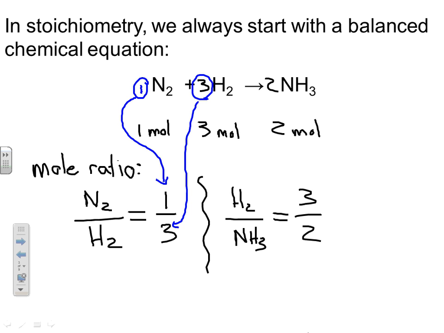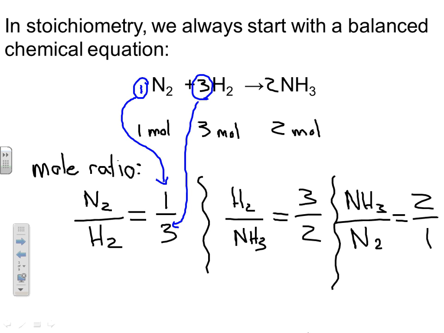And I'm not picking these out in any special way. Let's just do one more just for fun. I guess we can pick the outside. Let's say, what if I knew something about NH3 and I wanted to find out something about N2? What would be the NH3 to N2 ratio as presented in that particular situation? John, what do you think? What would be the NH3 to N2? 2 to 1. You have a 2 to 1 ratio.